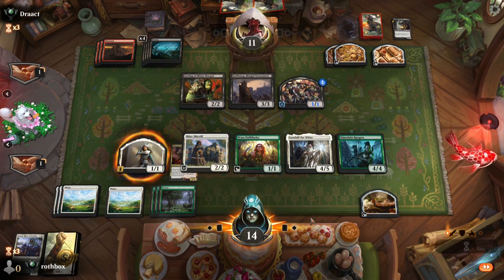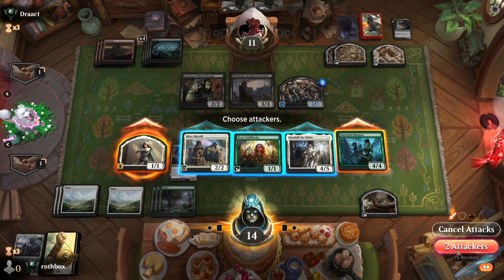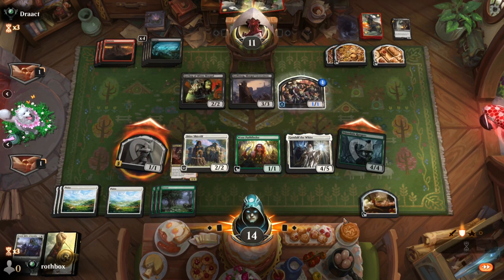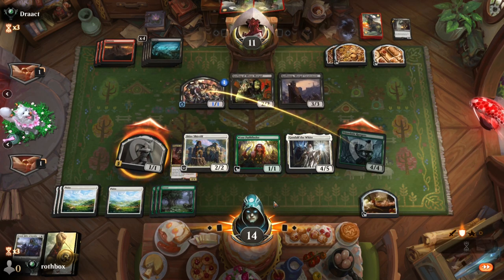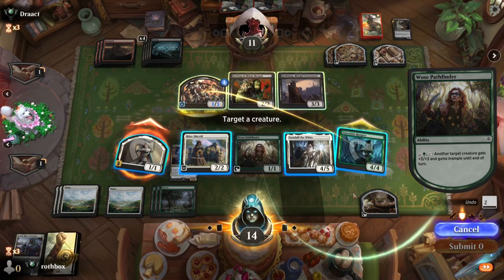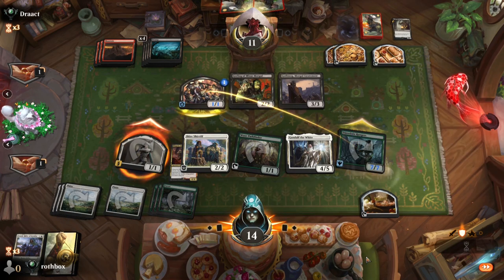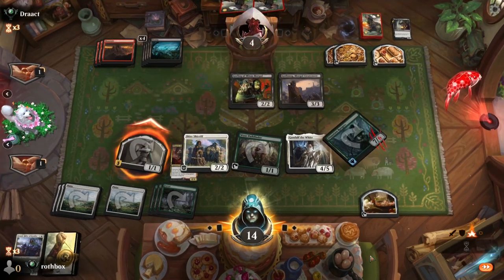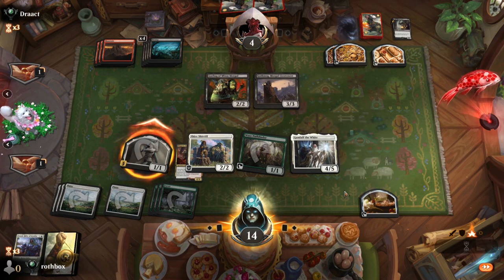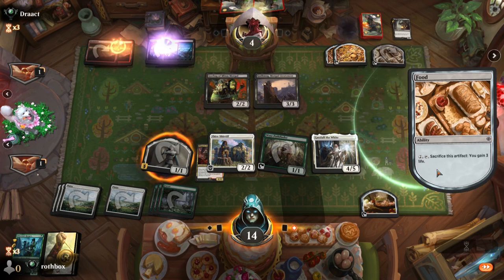So now, to attack with both of these guys. And that's fine. If they want to block here, I'm gonna make them take a lot of damage for it. That's fine. Lose those guys, not the biggest deal in the world. Now they have to eat that.